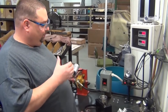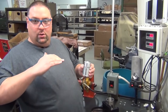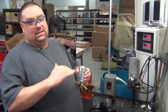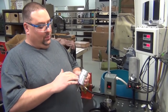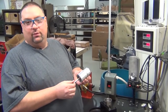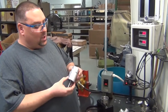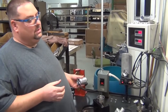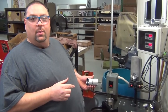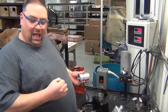When we place this in here, the slip is basically the amount of oil passing underneath the drive gear. If too much oil passes underneath the drive gear, that will not allow the drive gear to spin to turn this shaft, which will turn the eccentric on the tip. When we test the motor, it runs in a counterclockwise position, but when we actually do the slip, we will reverse it and run in a clockwise position.